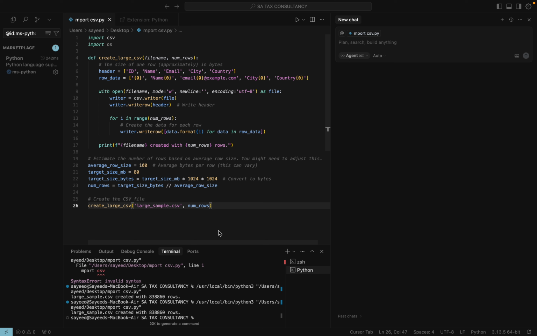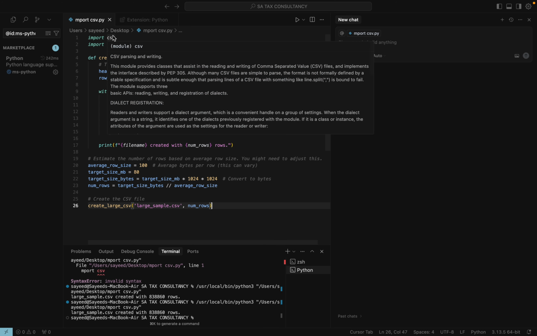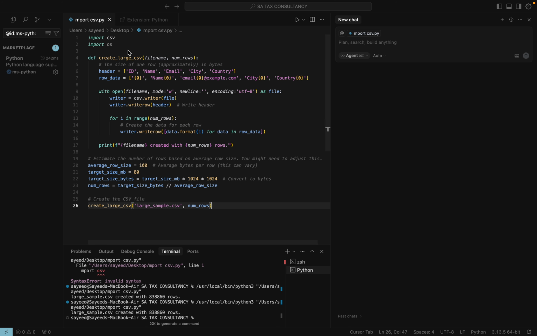I'm using the Cursor AI code editor to simply execute my Python code locally. This small script is a very simple code where first I'll be importing the CSV module. This module provides functionality to read from and write to a CSV file in our local. Then import os is a module that provides functionality to interact with the operating system. For now it is my MacBook here, and although it's important, we are not using it here. Just to overcome intermittent errors in my Studio, I have imported the os module as well.